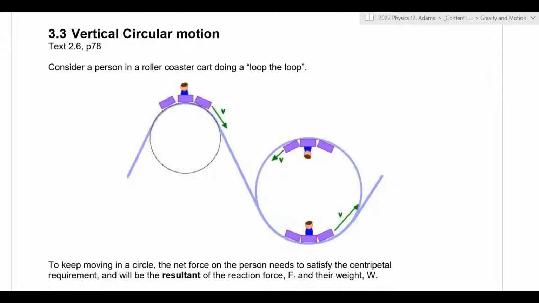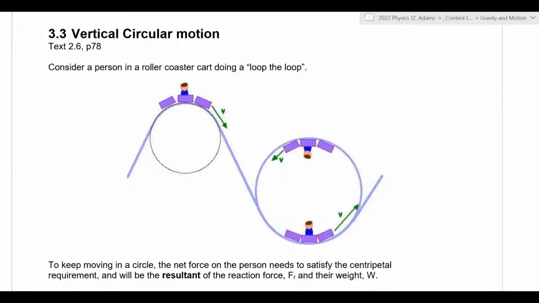So the sort of scenarios we'll look at are things like a bucket, or sometimes you come across things like a billy tea being swung in a vertical circle around a campfire. Obviously, we've got things like roller coasters, aeroplanes going into or pulling out of a dive, because that's vertical circular motion. We've also got things like anything going over a bump. So we're going to explore the concept of weightlessness as well.